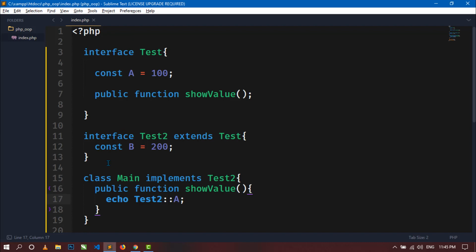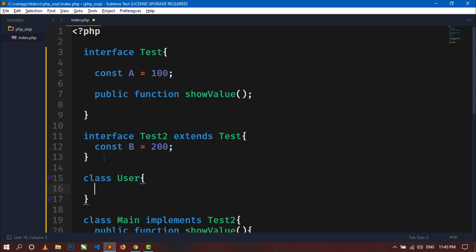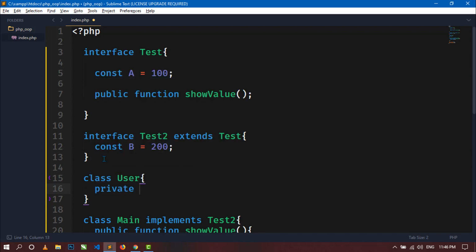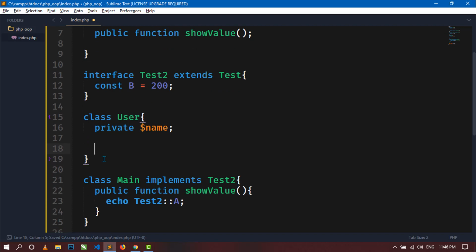Now let's create another class, class user, and here I will declare one member variable, name. And here I am creating a method, public function showname.